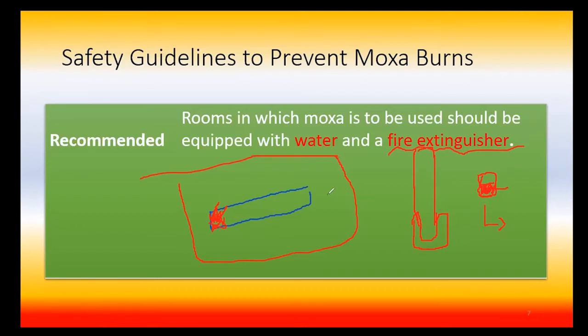So that's basically the safety approach. Here we are mainly talking about preventing moxa burns, and especially preventing fires. So that's basically this part.